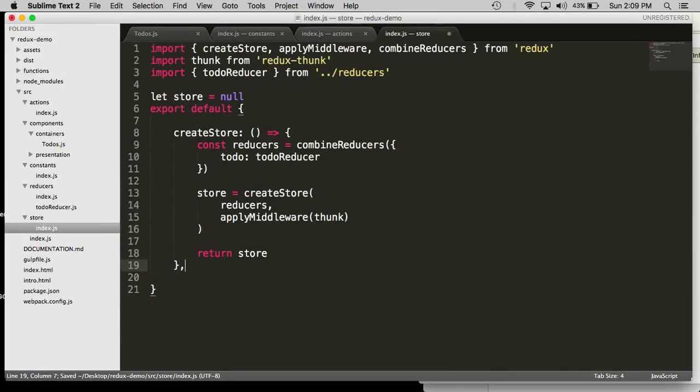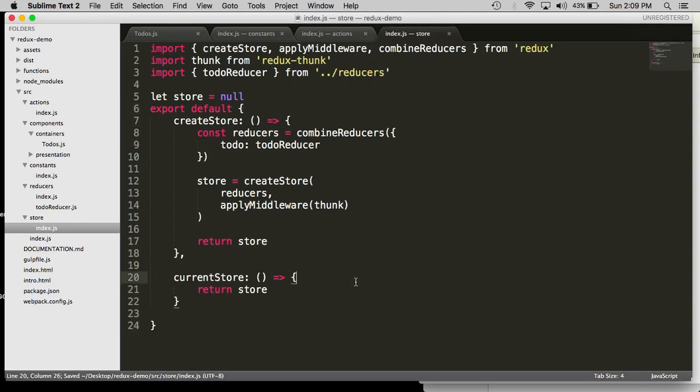Alright, that should be good for now, and then I'm going to create another function called current store so that we can just return the store, so that we only need to initialize it once. Okay, so here we're actually creating the store using the create store function from the Redux library.